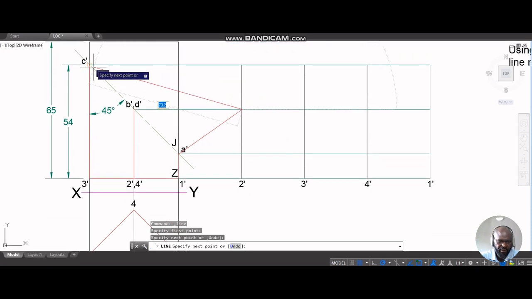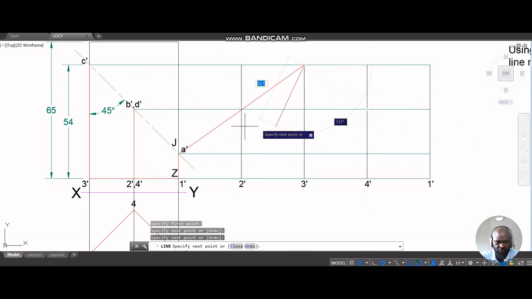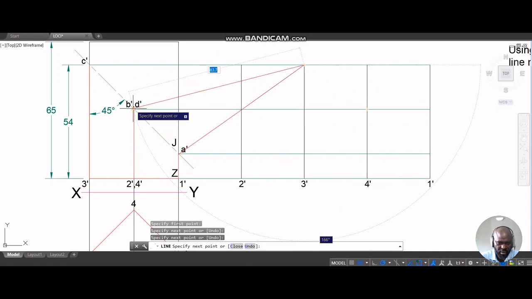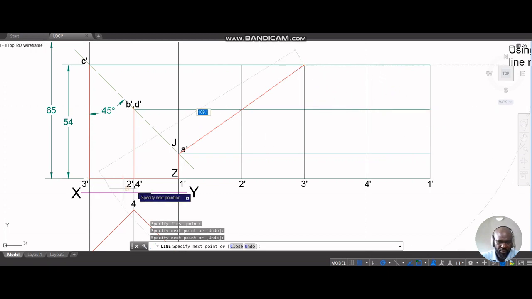From 2, we have 3. 3 is up here. And from 3, we are going to 4. 4 is still with the same address. And from 4, we're going back to 1.